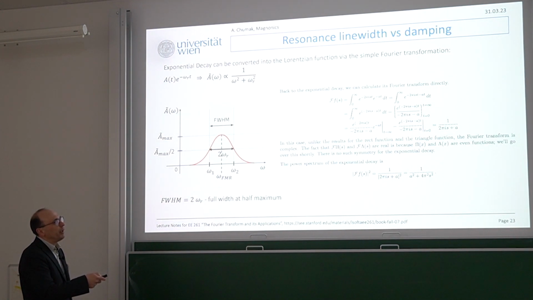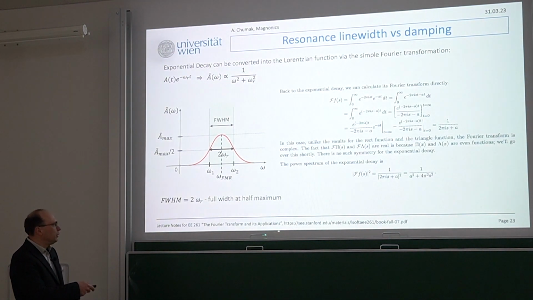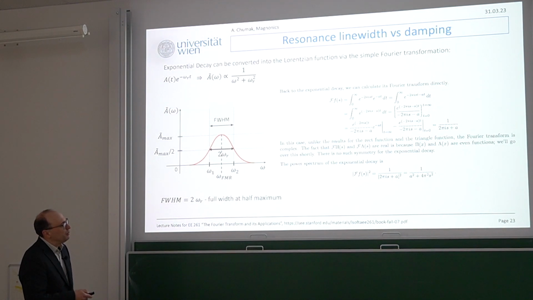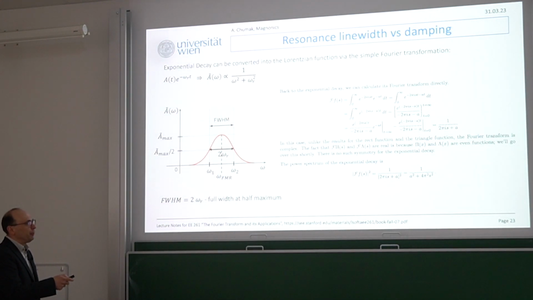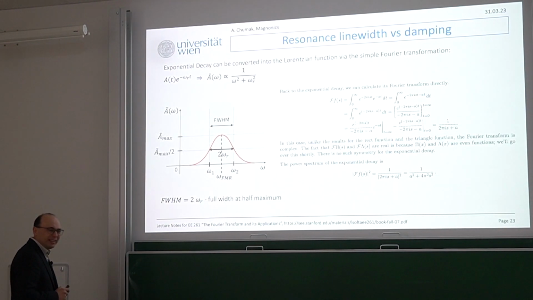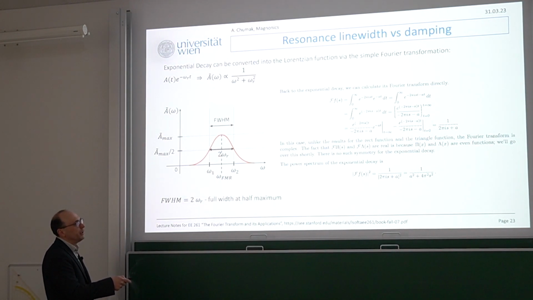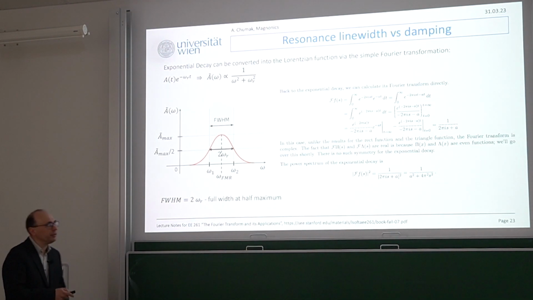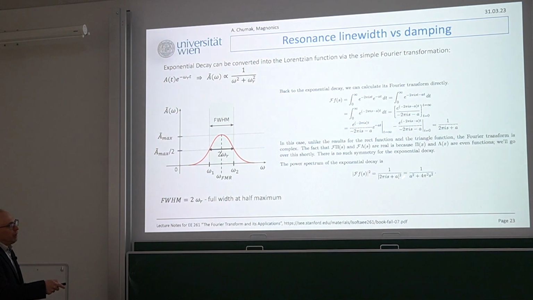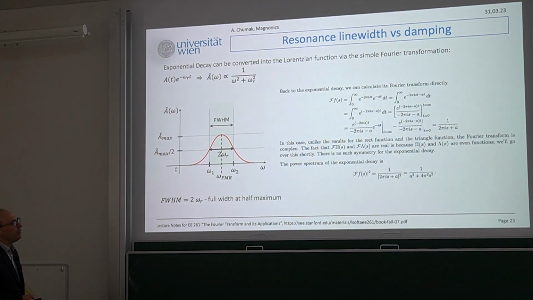But then you just take the Fourier transformation and you will get something like that. This term I just took from lecture notes from Stanford about Fourier transformation, but that's something you can do yourself easily. And then afterwards, usually you want to deal with power spectra. That's what is also measured in experiment, which means that you need to take this Fourier transformation and square it. And when you do it, you will get a squared over the frequency difference squared plus a squared. So this part is more or less responsible for the frequency, and a is your damping. So this is the Lorentz function, and you can immediately see that this a squared is equal to this minus a t.